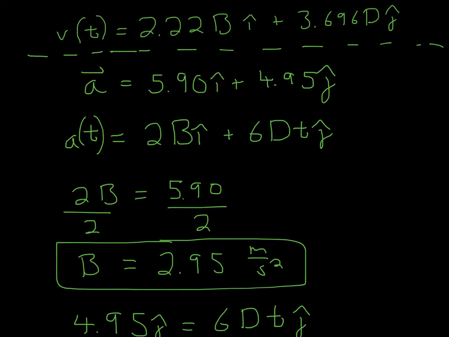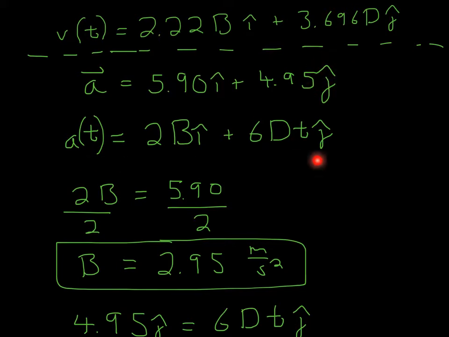So this I just means that this is the acceleration, because that's the unit. It's the acceleration in the x direction. I means x, in the x-axis, x direction. So this is 5.90 meters per second squared, because it's acceleration in the x direction. And this is the same, 4.95 meters per second squared in the y direction. So how can that help us?